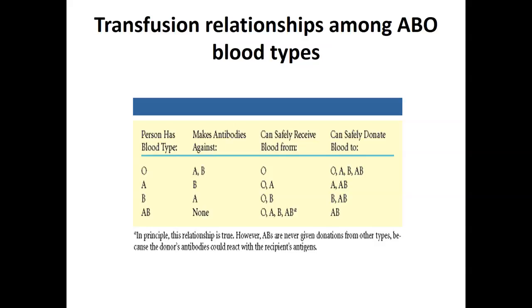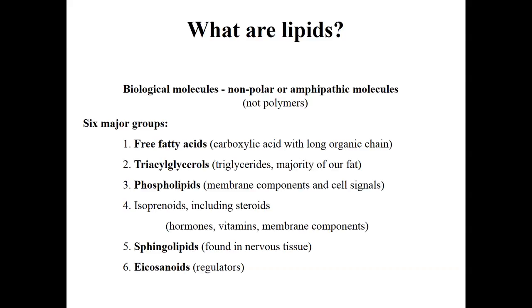So I have this chart here for you. The person with the type O blood makes antibody against A and B. The person who has type A blood makes antibody against B. The person who has type B blood makes antibody against A. And the person who has AB, none of them, okay? So you can read the rest just to give you an idea. And this portion, I think it was very important for you to know in this sugar stuff. Okay? Any question on this? I'll move on to lipids. All right, so let's move on to lipids.